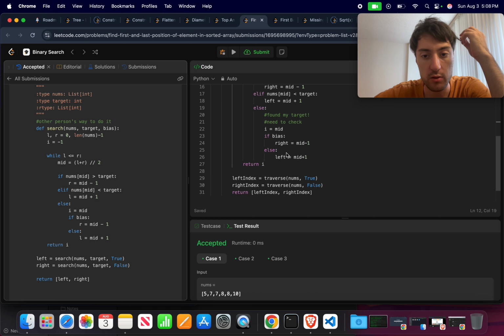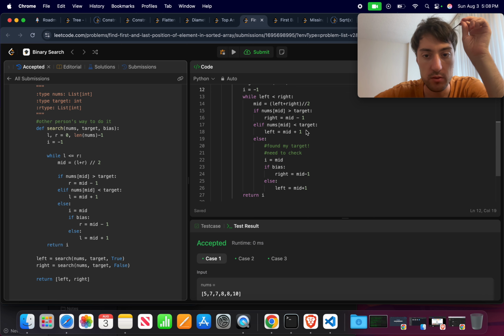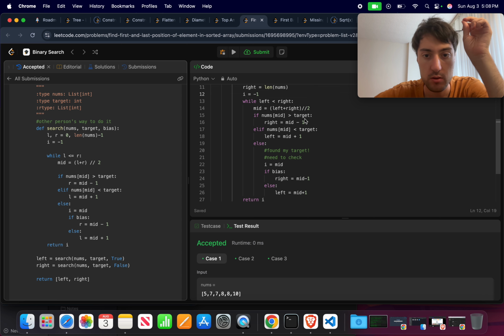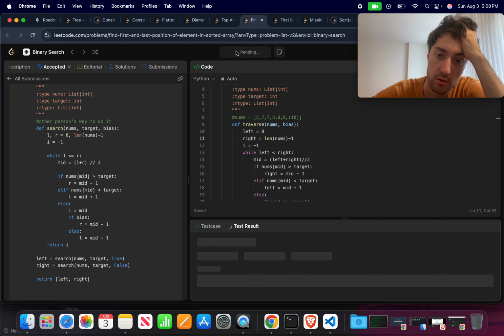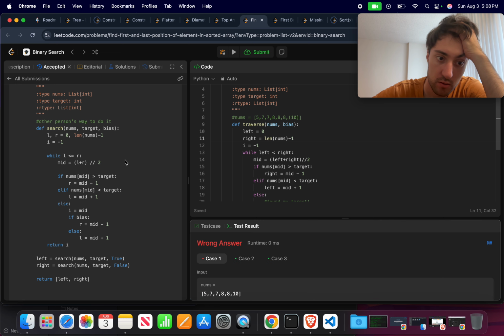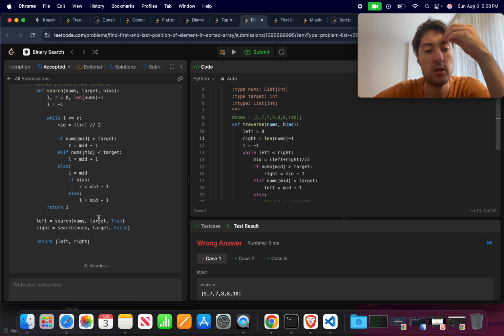Right is mid minus 1, left is mid plus 1. I is mid, okay. Left is mid, right is that. Oh, come on, man. Is it that? No. Well, that is going to be a problem, but why do I need target?